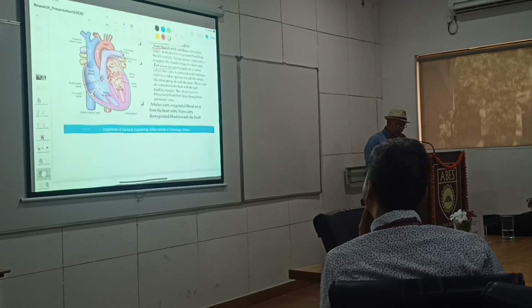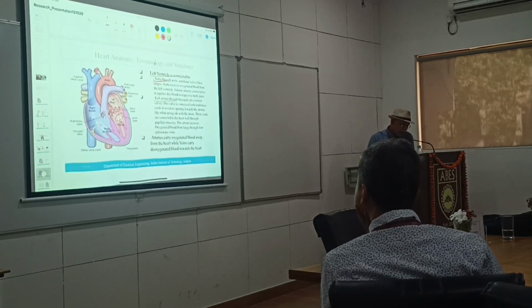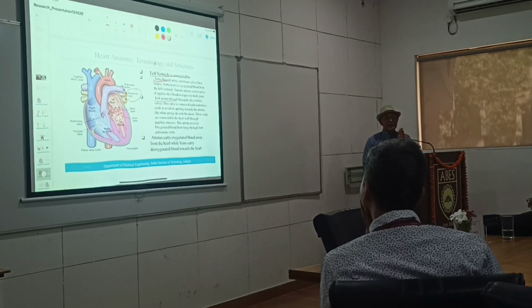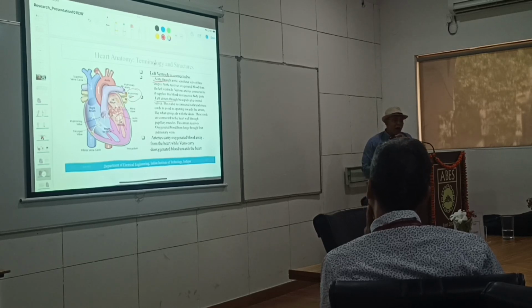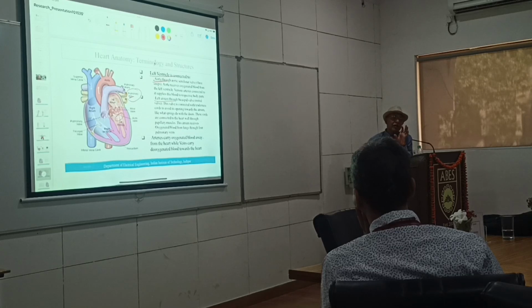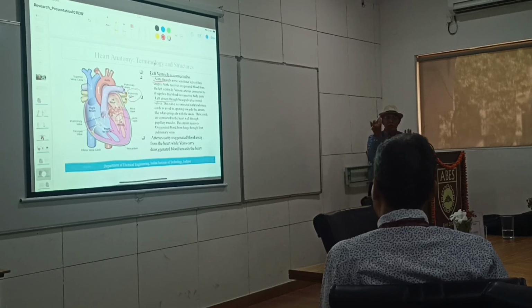So this line, arteries carry oxygenated blood away from the heart, while veins carry deoxygenated blood towards the heart. There you can find here pulmonary veins. So the first impression that we get, in fact yesterday also while we were talking, it was mentioned that arteries carry only oxygenated blood and veins carry deoxygenated blood. If that line is true, then this should not be veins, it should be artery, because artery carries oxygenated blood, loosely speaking, you can connect.